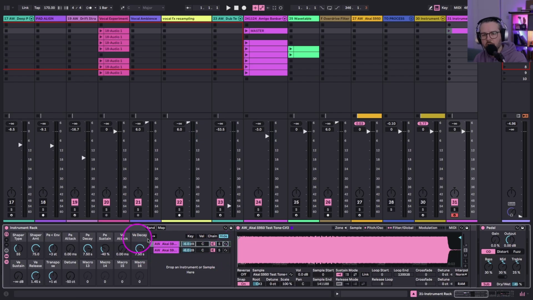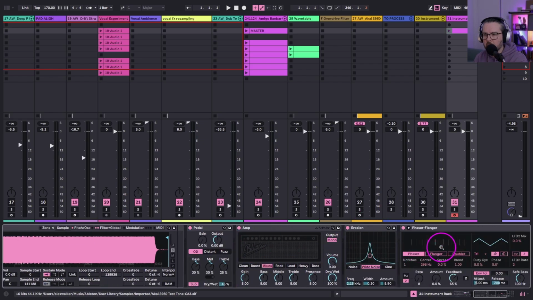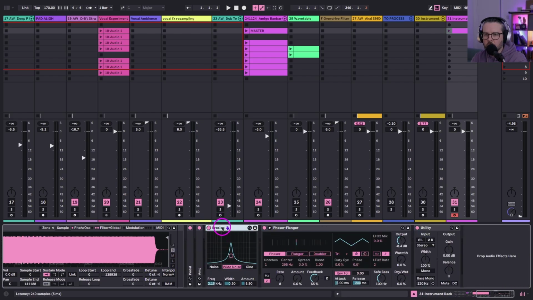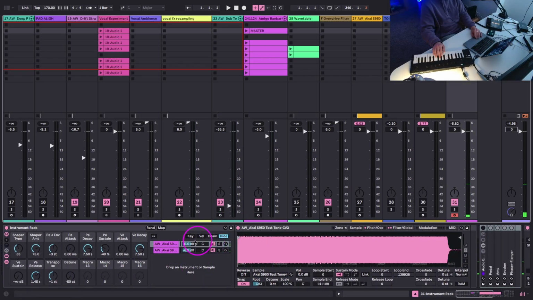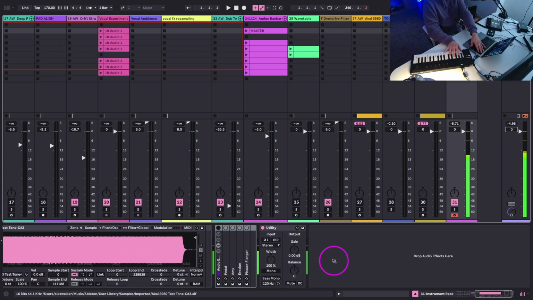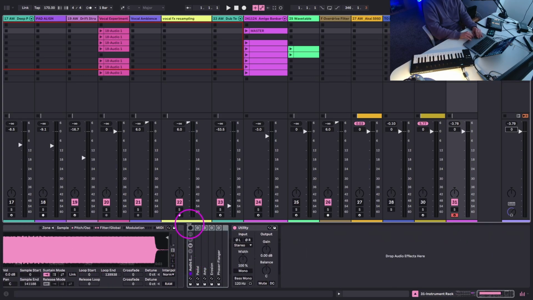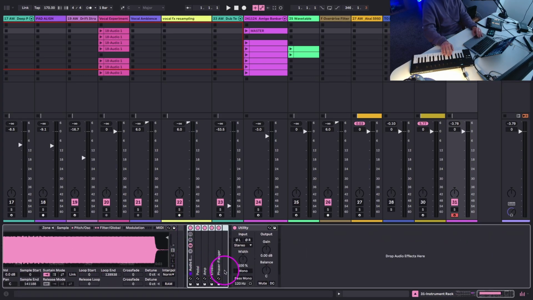But I've put it in an instrument rack and detuned one of them slightly. I think I'm going to recreate this now, making something like this. There are refinements I want to add to it. You can hear it's got a slight detune on it, and even something like that is pretty useful, isn't it? I'm going to recreate this now, and then there are the effects on it here.